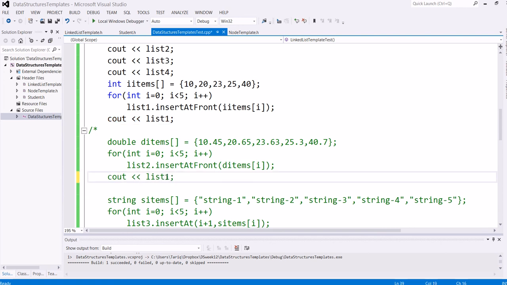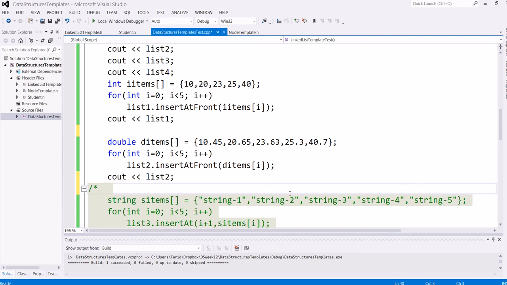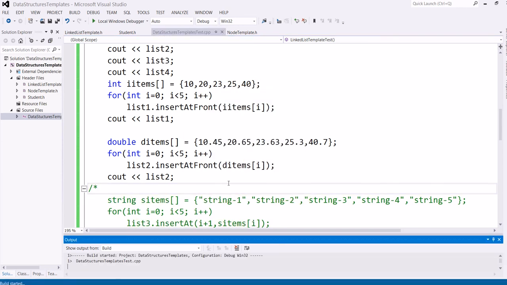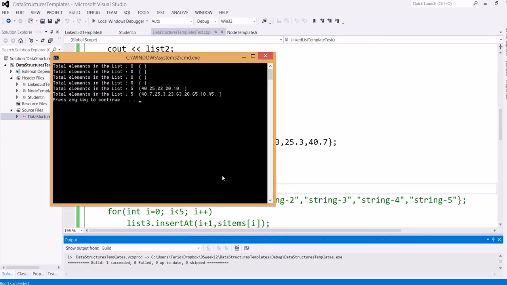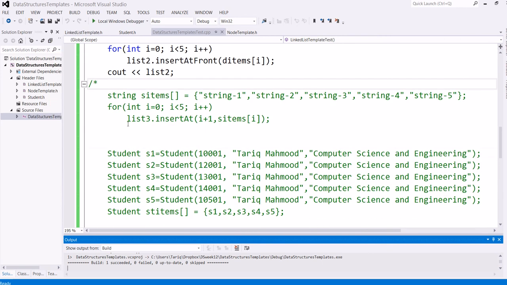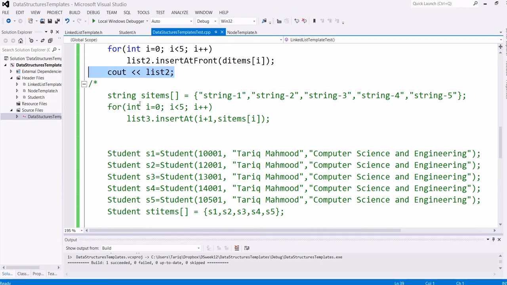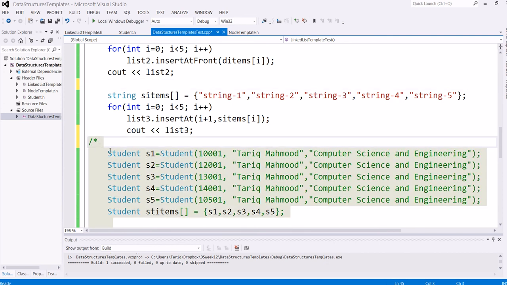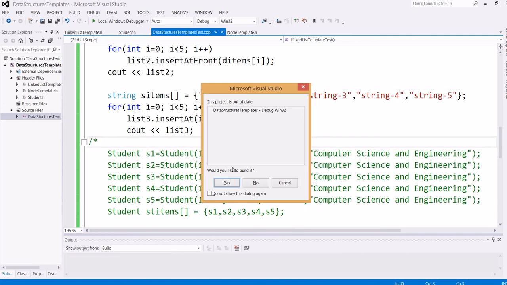So let's see then. Put here list 2, and we can remove and put here, and let's run. Okay, this is also working. So let's copy this one here, and let's run again.